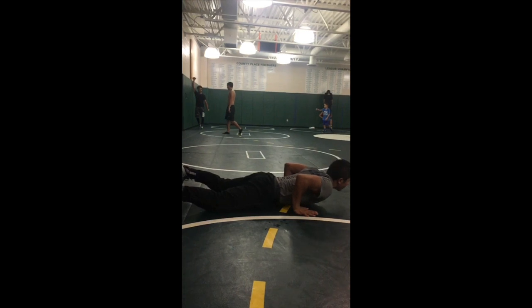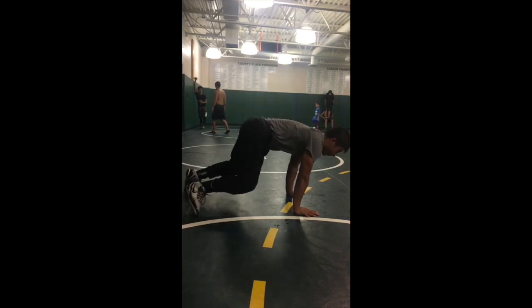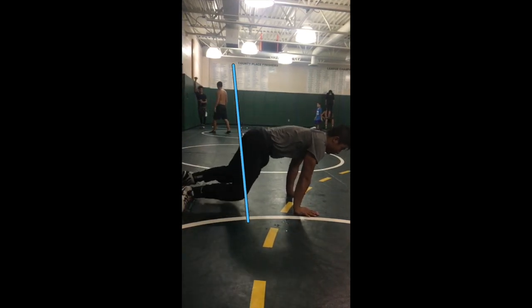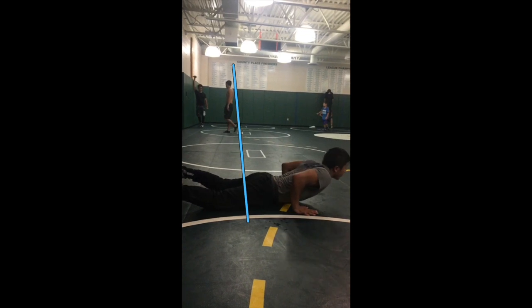So coming back up, as you can see, his hands go directly down, and also his hips are going directly down to the mat. I'll draw a line so you can see that. His hips follow the line directly down. Directly down to the mat. And they are not going back.